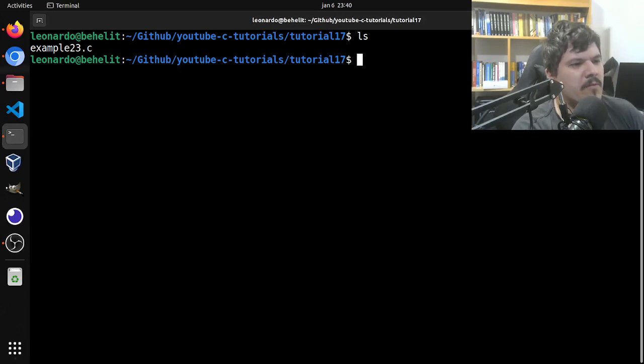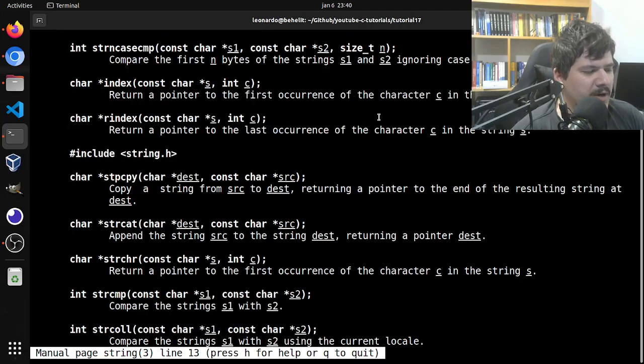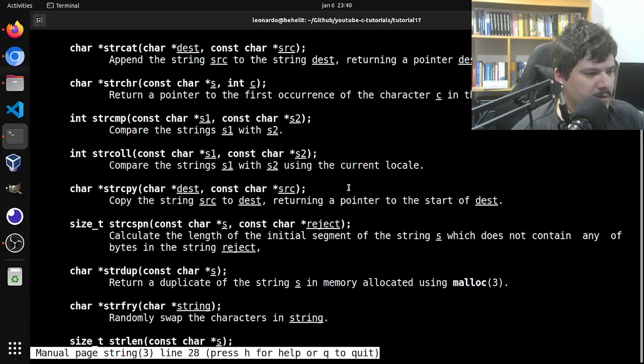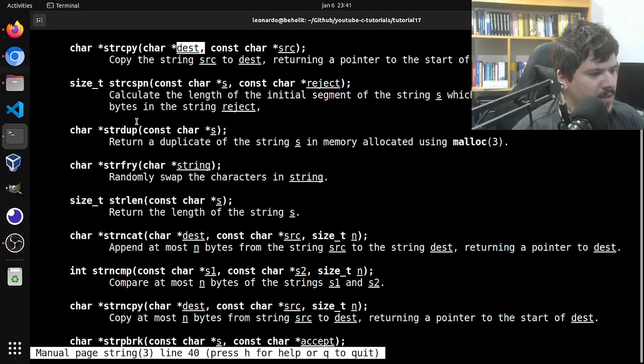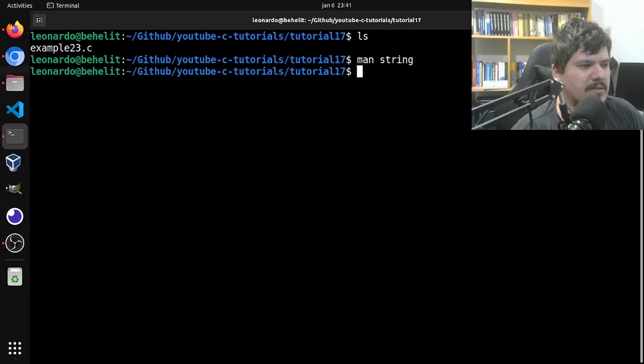So for this video we'll cover some other functions from the string.h library which we haven't talked about at all. So let's take a look at the manual. We covered string compare to check if two strings are equal, and string concatenation. Well, we can talk about string copy, which copies a string from source to destination, which we used in our video about ChatGPT. ChatGPT wrote us an example using its safer version of string cat, which used string copy, so we can talk about that. Also, an important function is one to check if a character is present in a string, or if there is a substring within a string. So there's a lot of ground to cover, so let's get started.